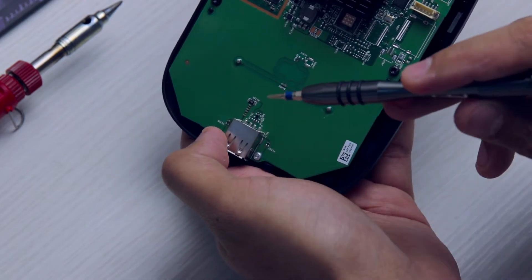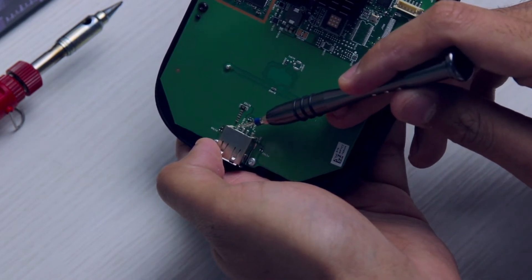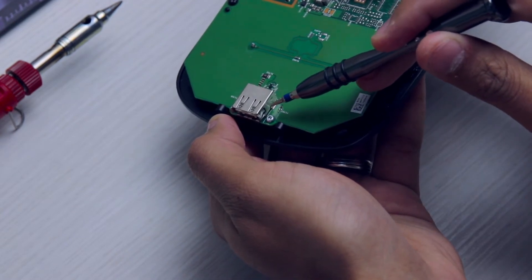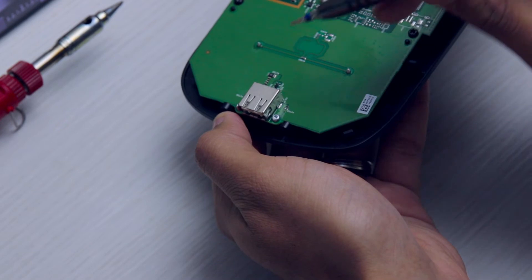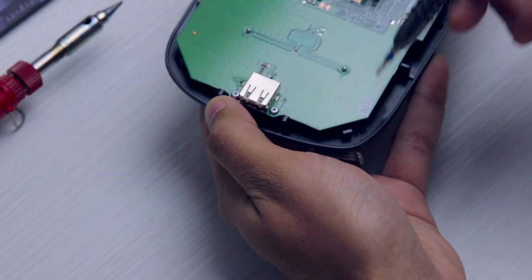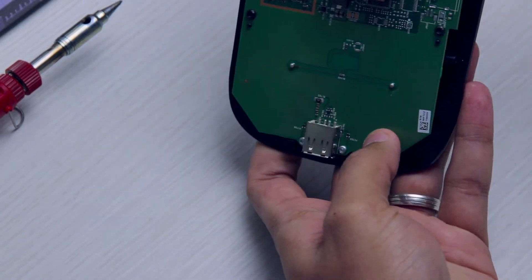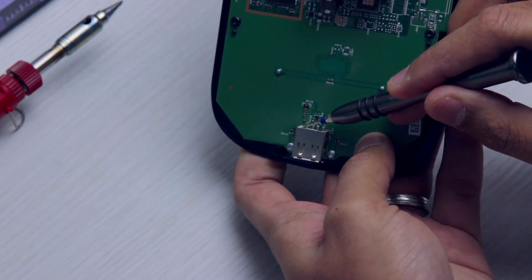If you've changed cables, changed phones, and you still can't connect through USB, I would strongly advise checking this. These need to be soldered in really nicely. This is your grounding shield but it also acts as a container or cover for the entire USB port, and that is also soldered into the grounding. What happens is this breaks first from the continuous motion the USB endures during use. Once that breaks, you probably won't get a disconnection or have any problems until later when you move it even more and then these pins start breaking off — that is when you have a complete USB failure.